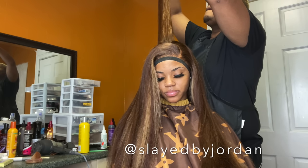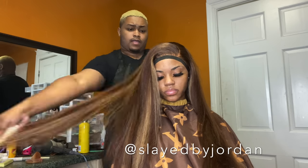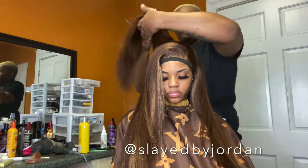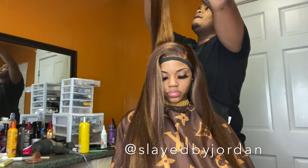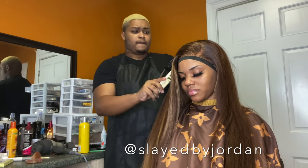So today I already knew I was doing curls, so y'all know if I'm doing curls, I'm gonna have to layer the hair, honey. It's just a must. It makes the curls frame your face, and it gives a more voluminous look. When you don't layer your hair and you curl it, you have to maneuver it too much to give it the look you want. But when the hair is layered, it just makes your curls pop. I have to layer my hair when it's time to curl it.